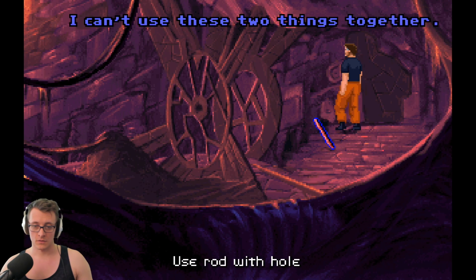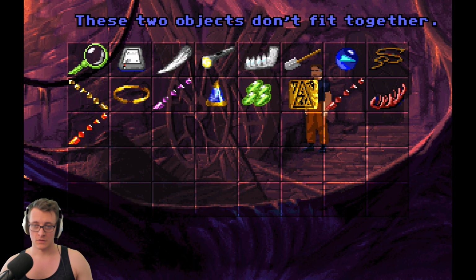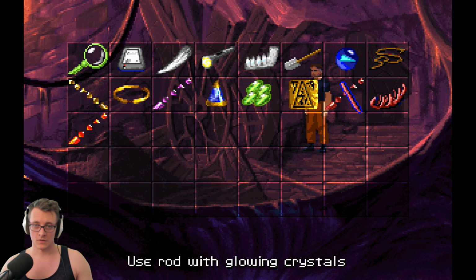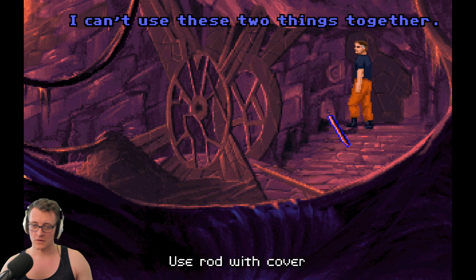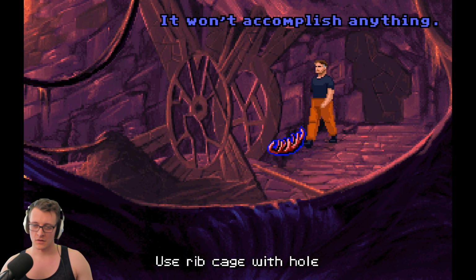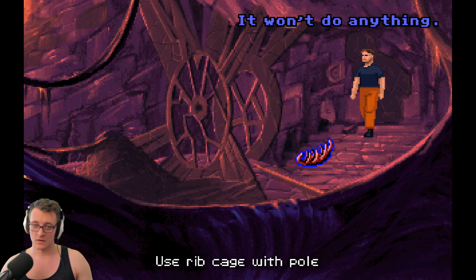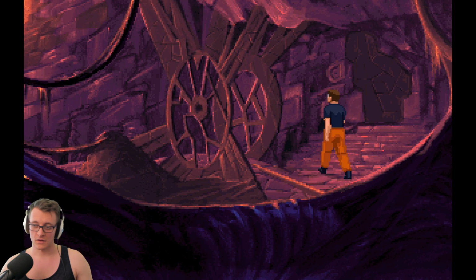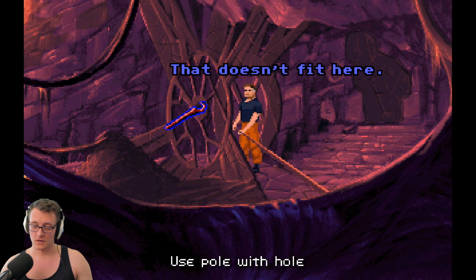I can't use these two things together. These two objects don't fit together. It won't accomplish anything. It won't do anything. That doesn't fit here.